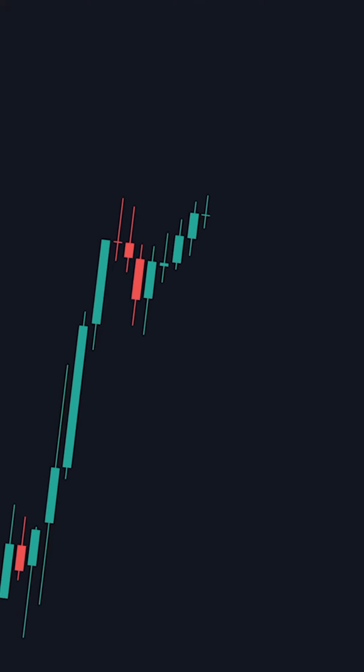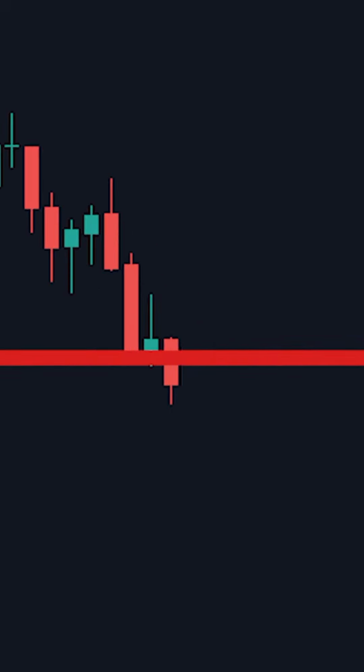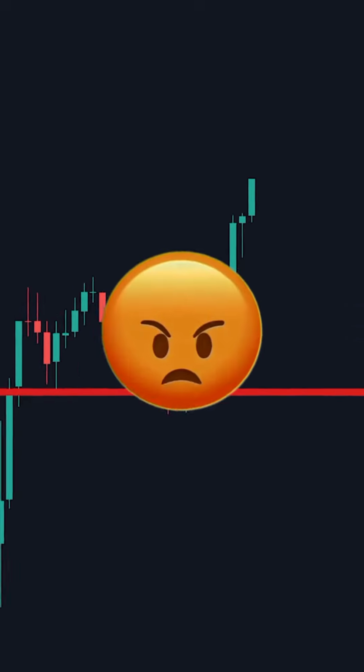Has this ever happened to you? You enter a trade and set your stop loss at the recent swing low, as if price drops below this point, you don't want to be in the trade anyway. Price does end up falling below this recent swing low, but just barely, and ends up reversing back the way you originally thought it was going to go, making you miss out on all this profit. You gotta be kidding me.